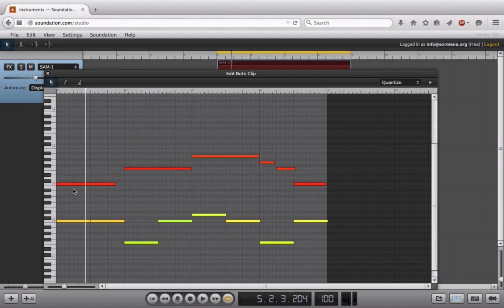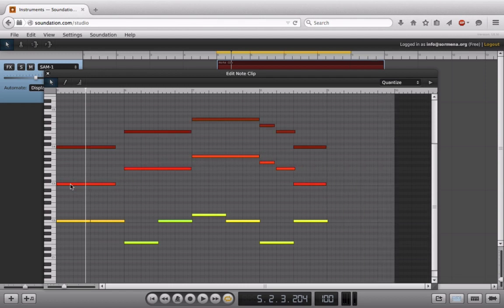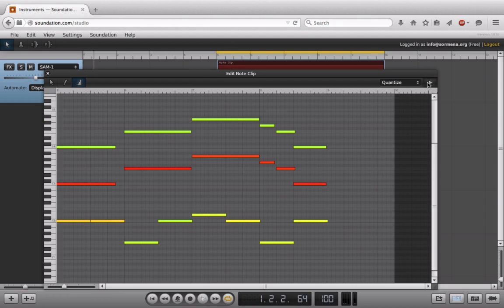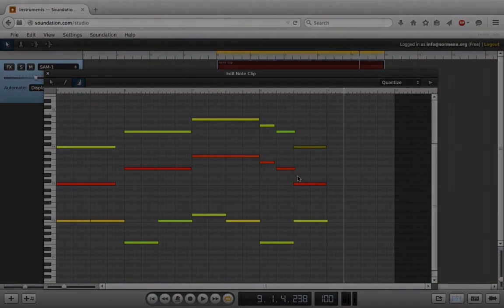So I'll go back to my selector tool. I'll click and drag. I'm going to hold Option, do our little trick, put it right on top of each other. Shift, pull them up like so, go back to my velocity, and I can now actually get them all to be the same velocity if I pull all the way down to 0 or all the way up to 100%, and we'll make it something pretty soft as well. So let's take a listen to this. I'm just going to bring these all up a little bit. Great, and that's pretty much all you need to know about MIDI editing inside of Soundation.